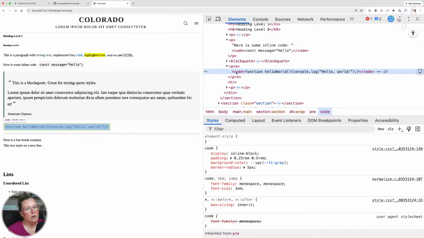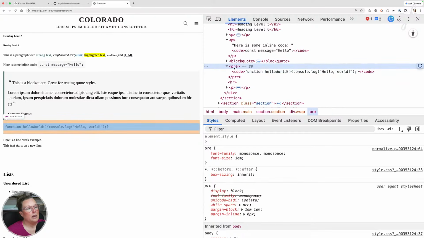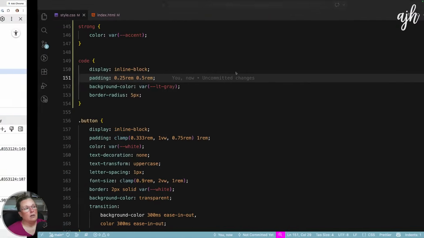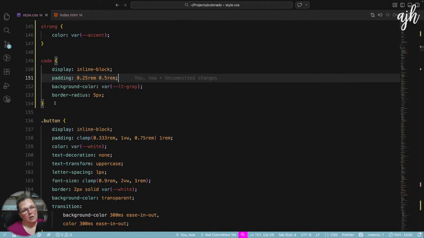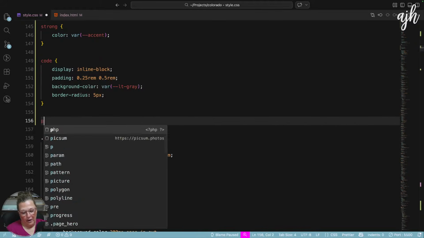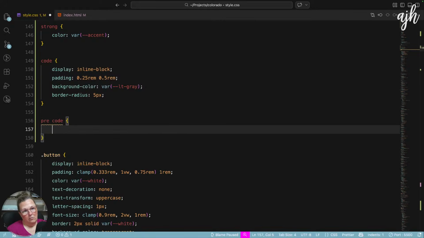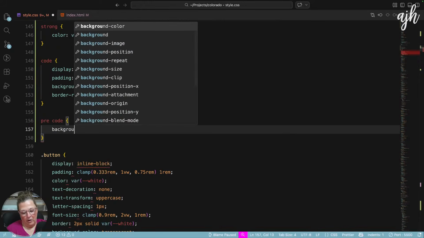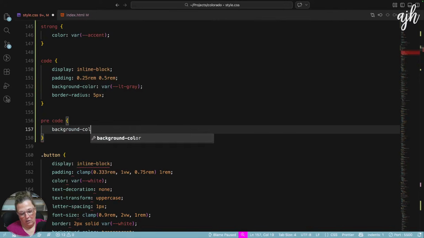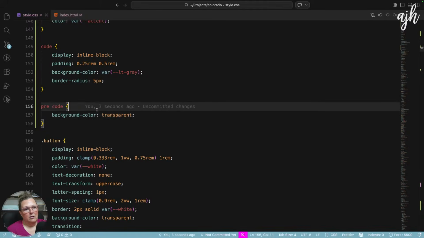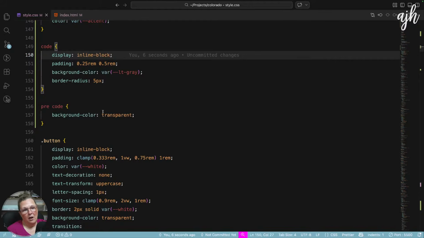So if you've got code nested inside pre, I actually don't want these styles. So if we've got pre code, I want the background color to be transparent. That's the only thing that I really want. But do we still want display inline block? I think so.